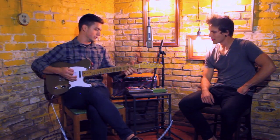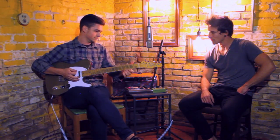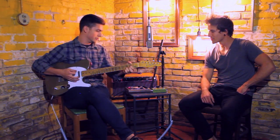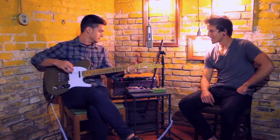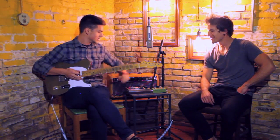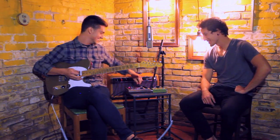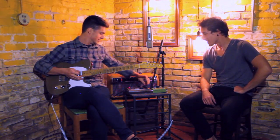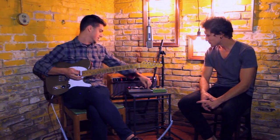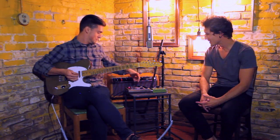If I do a clean tone, you can actually drive the preamp. Pretty hard. Arguably one of the better overdrives I've heard too. That's pretty good. Which is pretty sweet. So that's one of its secret tricks, and it's got chorus and vibrato. It's pretty much all around just really awesome.